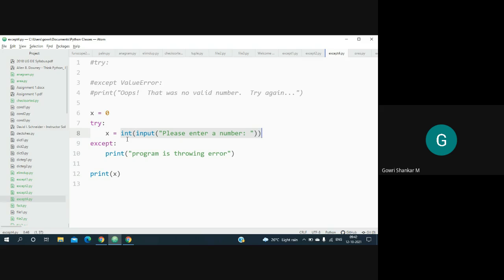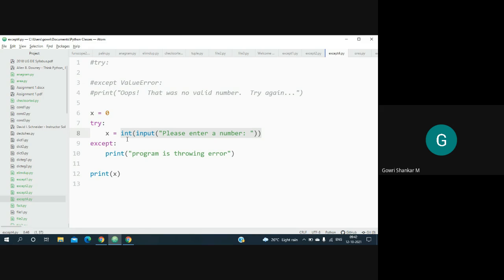Now you have to repeatedly ask the user to enter a number. You have to say that you haven't entered a number, so please enter a number again. Rather than asking the user to enter only one time, we can ask again and again until he enters a number, because we want the program to continue.